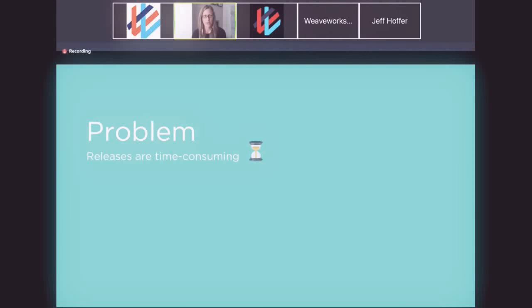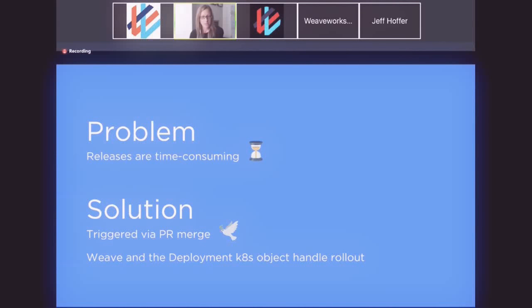And so the release process, making changes and managing where that was going to go and when, was really starting to be onerous. So what Weave does for us, we make our changes, we'll create a feature branch, and we'll merge that into our develop branch or our master branch.